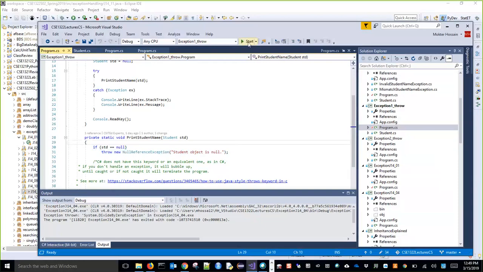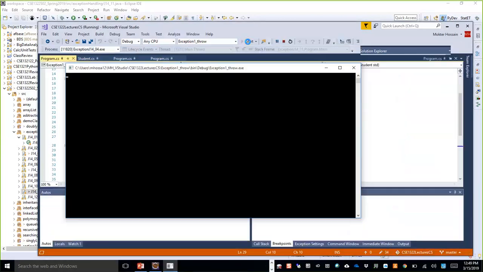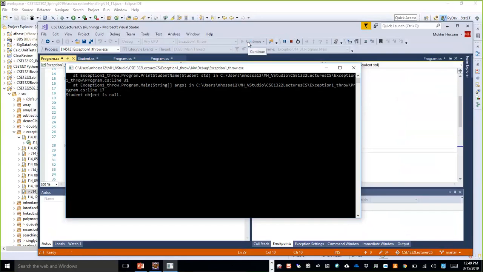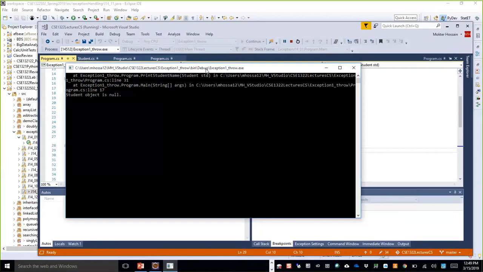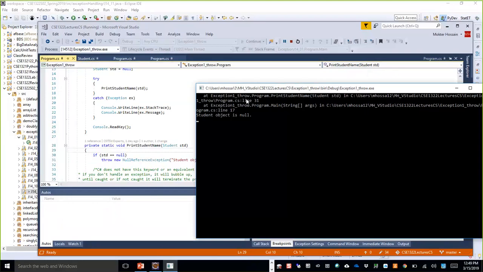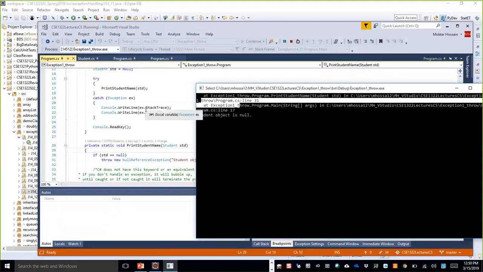If I run this program, you see this is the output; the first two lines are the lines of these two statements.